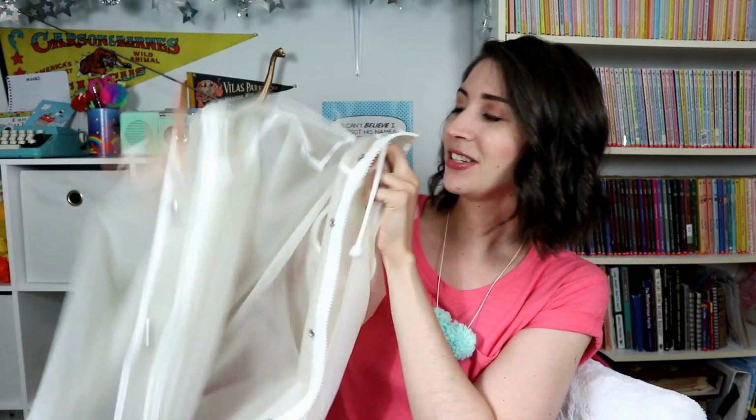I've been stalking many items on Depop, but this one has been on my thrifting wish list for a very long time. Oh, probably 3, 4, 5 years. It is a transparent raincoat. And it's funny, as I'm talking about this, I hear thunder outside. I did not know it was gonna rain today, so maybe I need to just run outside real quick in this jacket and test it out.